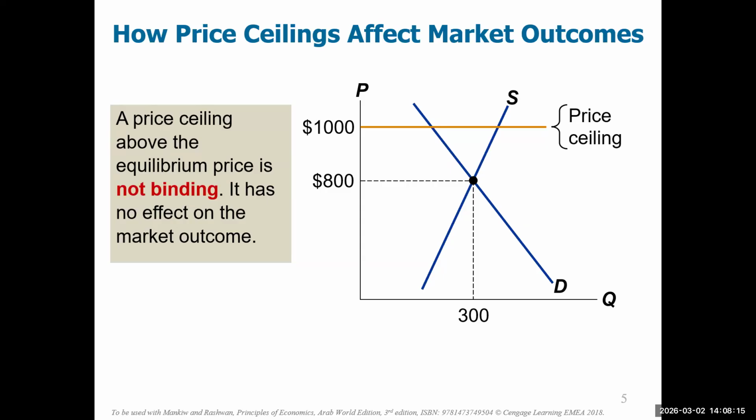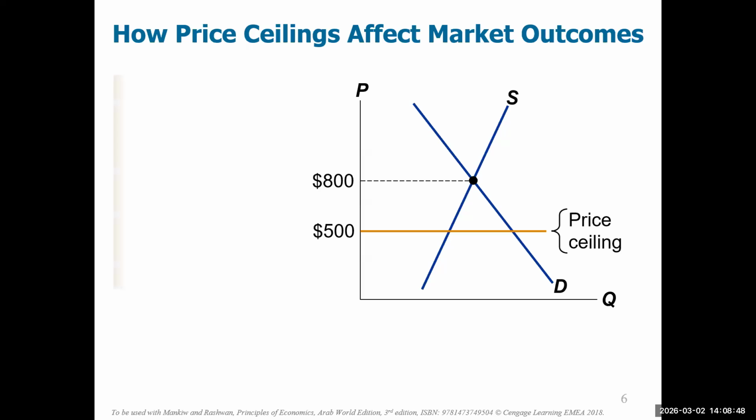So currently the rent price is 800, right? That's below 1,000 anyway. So why would anybody change that, right? That's the reason we say it's not effective. It's not binding. Well, in actual fact, government doesn't do this. They're not that stupid that they will set a ceiling higher than the equilibrium. But this is just for you to explain not binding. So this is not going to have any effect.